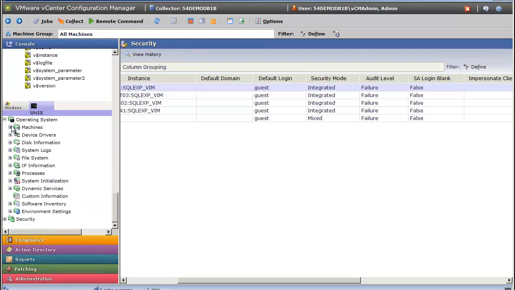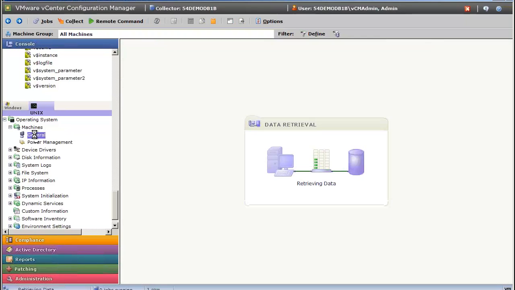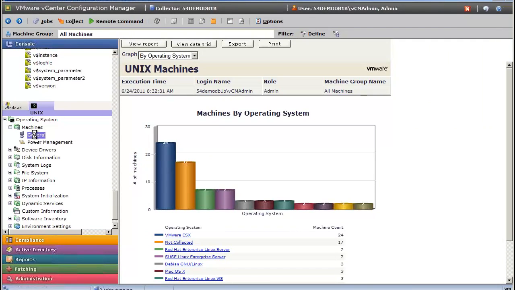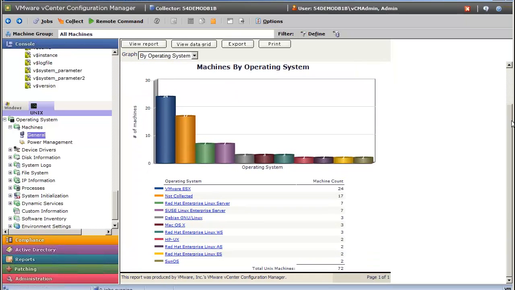Some of the things that I'm going to want to see is, again, if someone asks me for a report, how many different *NIX systems do you have out there? So when it comes to Mac, when it comes to Linux, when it comes to AIX, Solaris, how many systems do you have out there within your infrastructure? Now I can quickly provide a dashboard that shows me that, but then again, take action off these dashboards.